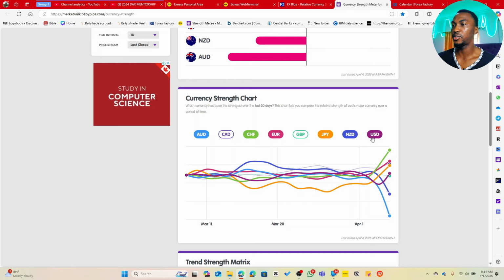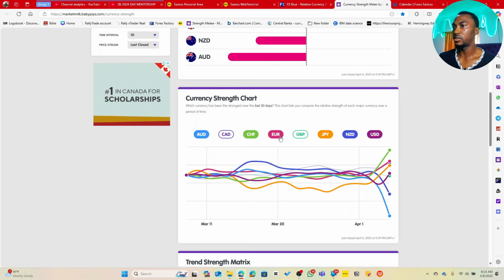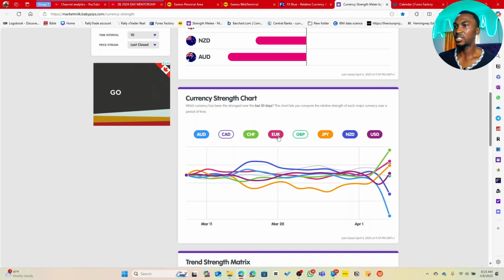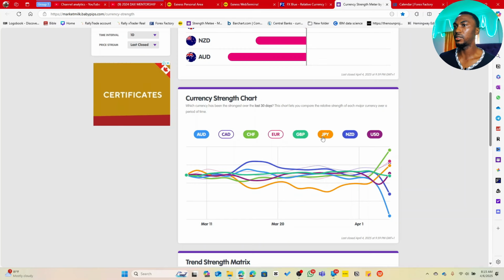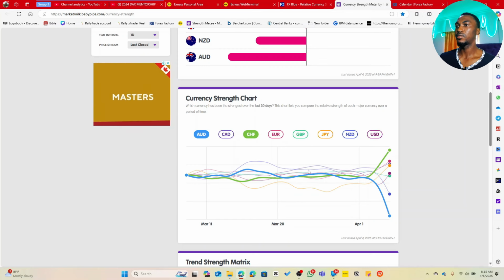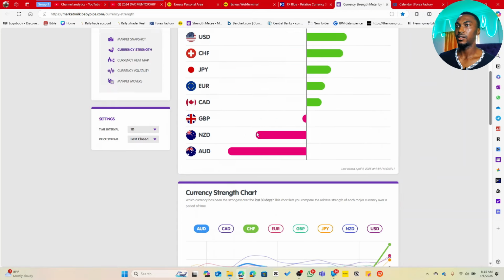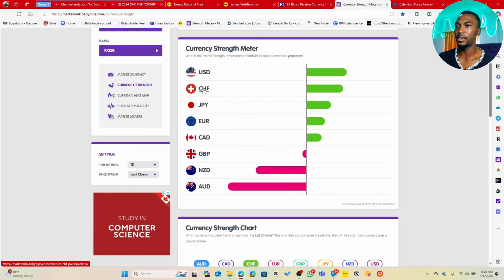There was a sharp change in trend. The Japanese yen sharply continued its trend. The New Zealand dollar also a strong continuation of its trend. The euro, slight change. The Swiss franc, sharp continuation, and the Australian dollar, major sharp continuation. And you can see right here on this chart, the craziest move was made by the Australian dollar and the Swiss franc. The US dollar seems to carry it, but Australian dollar, Swiss franc, and the US dollar.